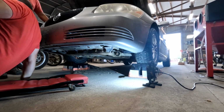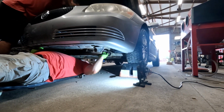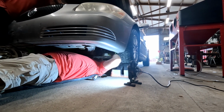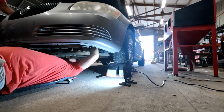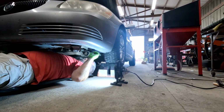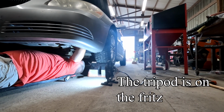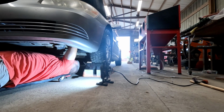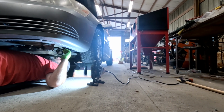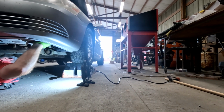Put that up there. Oh yeah. It's corroded. So I think I can buy that whole piece as a unit. This one little piece is all it is. It goes from up here at the left front wheel, and then it's rubber as it goes over to account for the shock, and then it's steel all the way back to the ABS unit right here. So I think if I just order that, I won't have to jack with anything today, but that should be a fairly easy fix. We'll see how the other one looks.